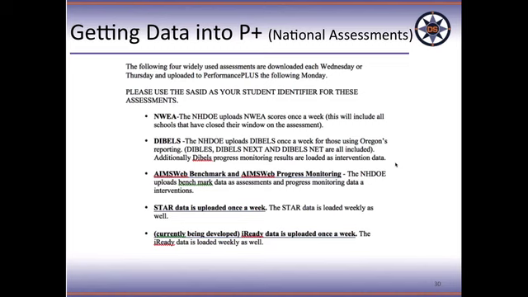For STAR data, you do that online on their system. You just go on and say, yes, I will allow my data to be sent to Performance Plus, which is what the forms are. And actually, we should have put those in handouts, but we'll send in the email how you can find those forms, right? Yep. Okay. I'll write that down. And those are loaded regularly, I think, like weekly once the tests are done. Yep, once a week. Okay.